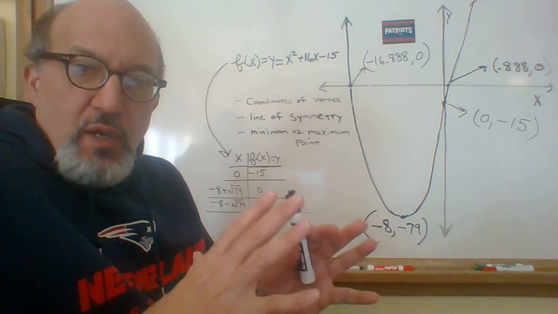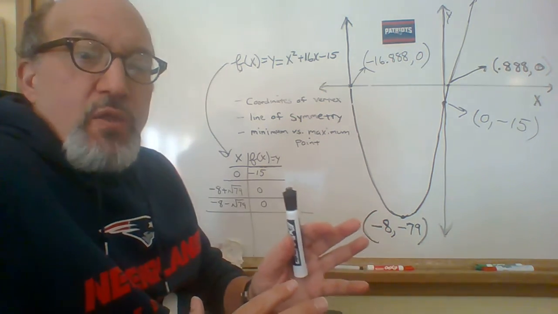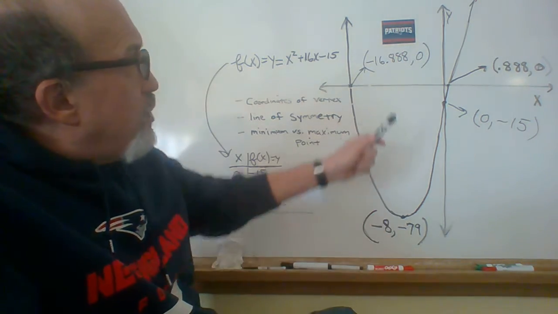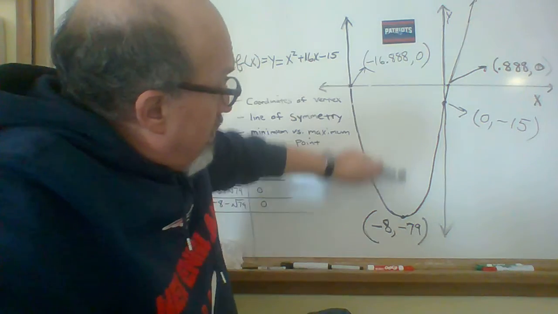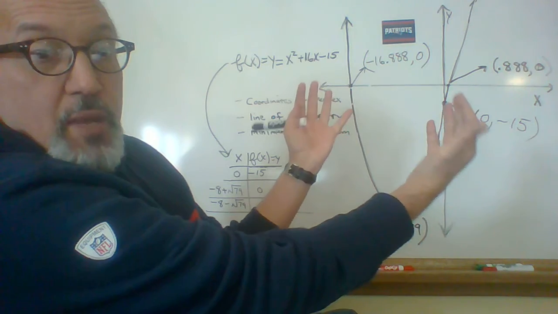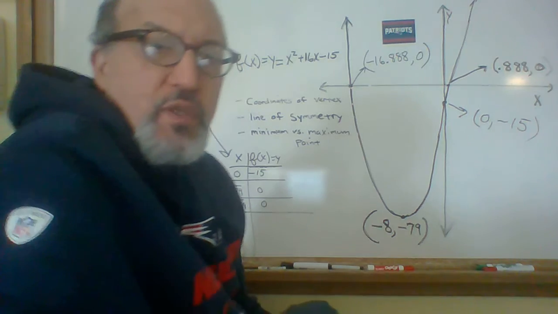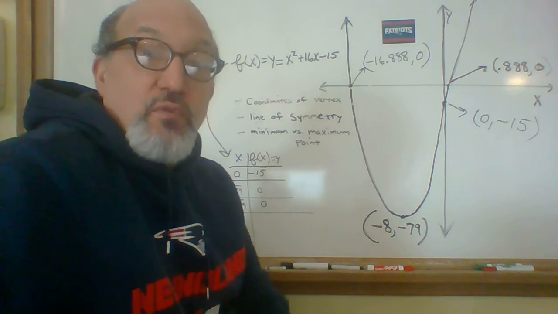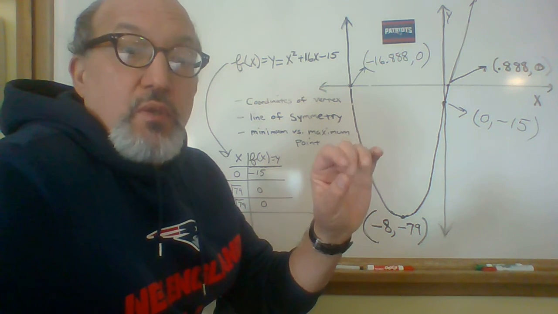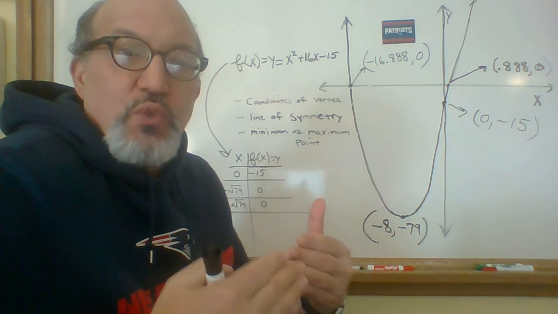because of the symmetry of a parabola, the symmetry of the quadratic graph, the vertex holds a special place. If we imagine a vertical line that goes through the vertex, the two sides of the parabola, we could imagine folding them over that vertical line, and they would fall point for point right on top of each other. That's why that vertical line through the vertex is called a line of symmetry. And where is this vertex? Well, because of the symmetry, it has to be halfway between the two zeros.